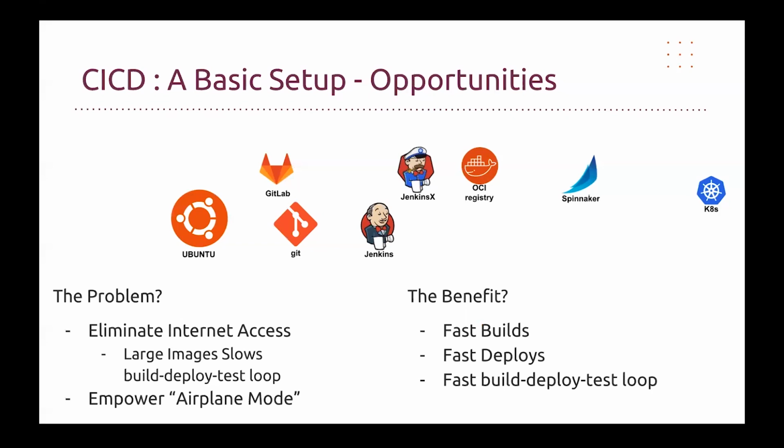So those are some of the benefits I want to mention: fast builds, fast deploys, and a big part of any test-driven development cycle in agile development is having that really fast build, deploy, test. There are a lot of scientific studies showing that the tighter you make that loop, the more you'll do it, the more you'll test, and the more you'll make those small micro loops of test and dev, which improves the quality of your code, the robustness of your tests, and how well you handle regressions, etc. All right, so those are some opportunities that I think are worth talking about here, and I didn't want the opportunity to go away.